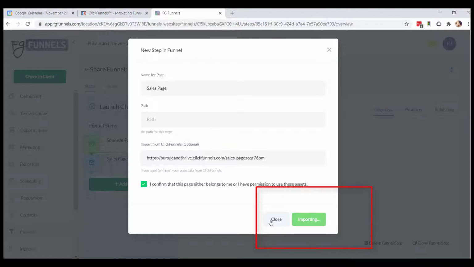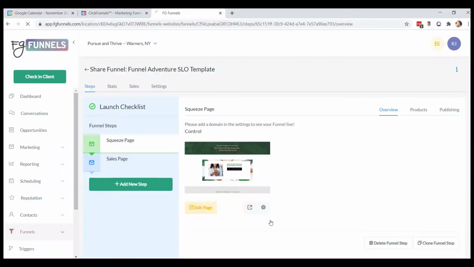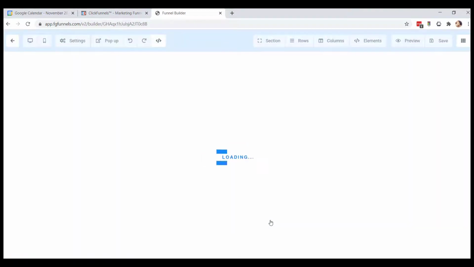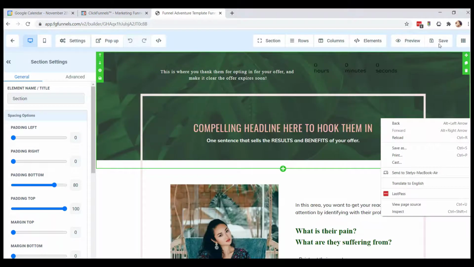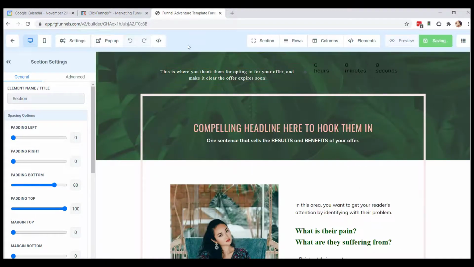It's our sales page, so it's still importing. We have to wait for it. Alright, that's good. Loading now. Even the loading takes a while. Okay, there it is. And then click save.